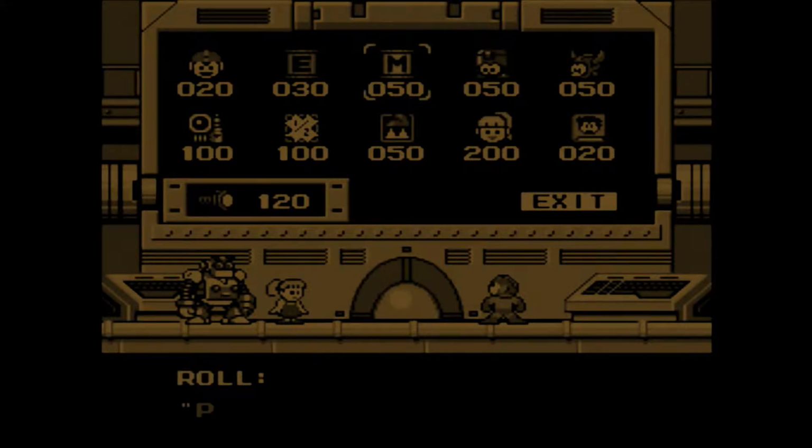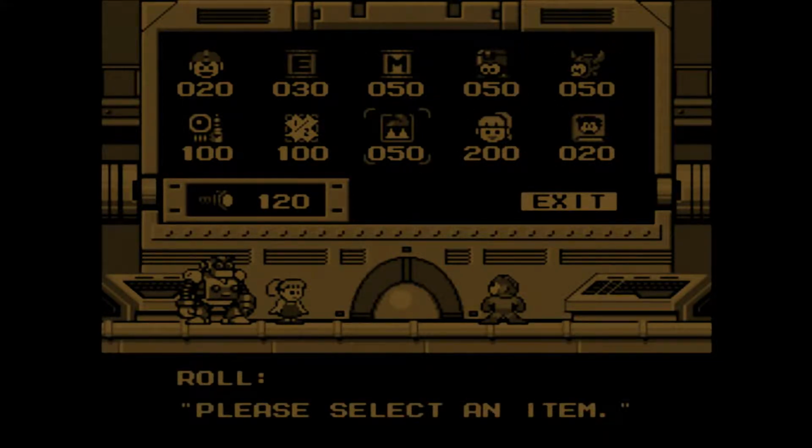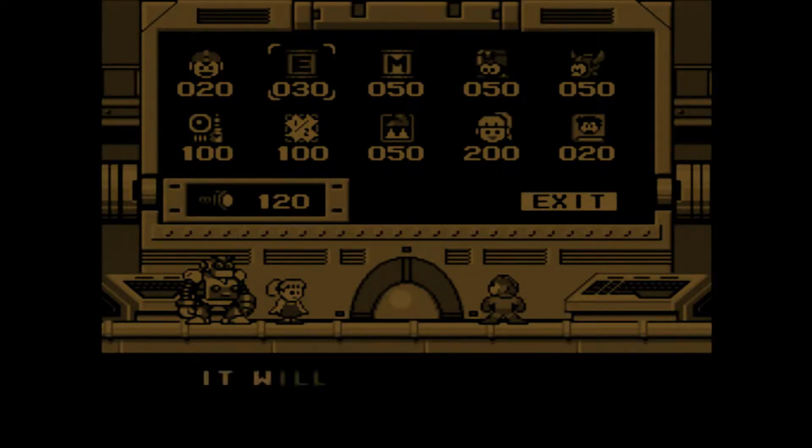Make sure you at least buy the energy converter. The thing that lets you not have to worry about switching your weapons out in order to actually heal their weapon energy bars. You know what I mean? You probably don't know what I mean because I rambled on a little bit there. It's the first thing I bought. Make sure you buy that before going to the Wily Castle at least.